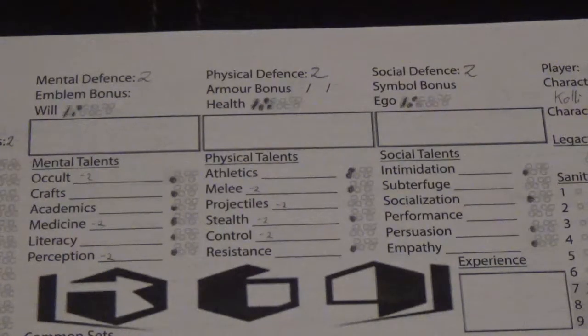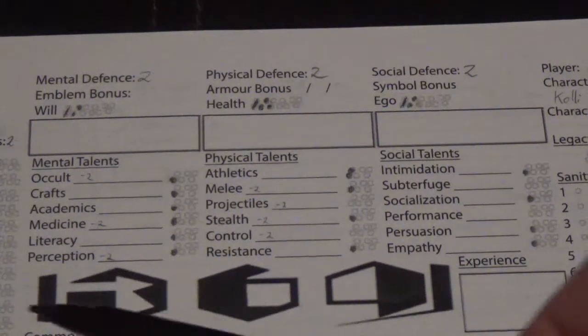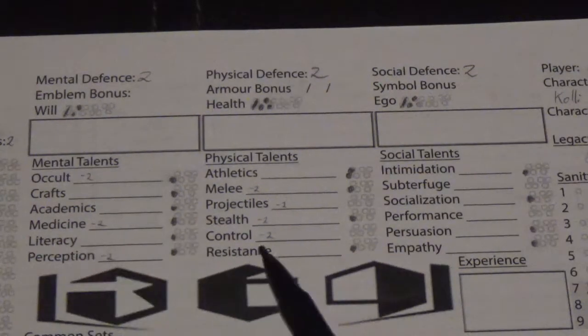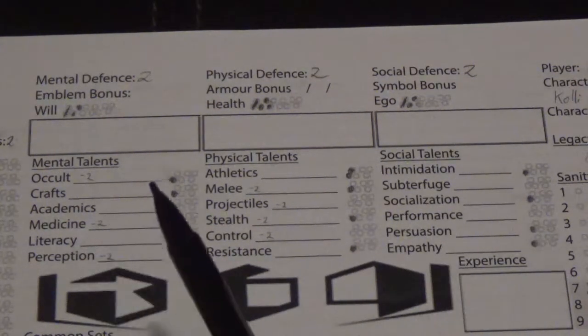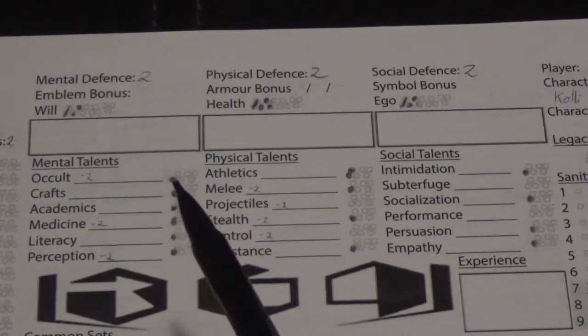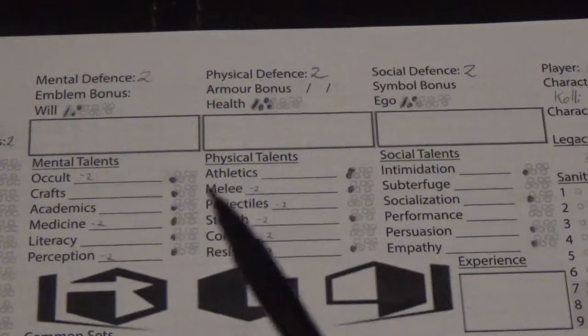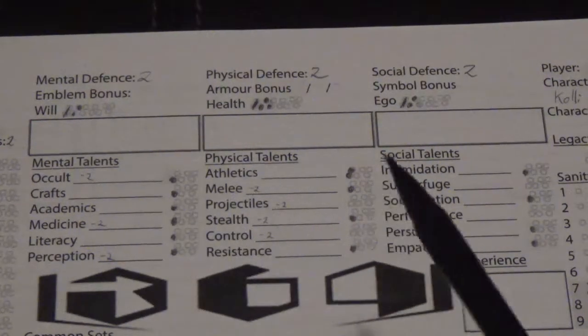Just below our attributes here, you can see our 3 different talent trees. So we have our mental talents, physical talents, and social talents. When you're making your character, you get to apply 15 points to your talents, and once again, none of them can be above 3.